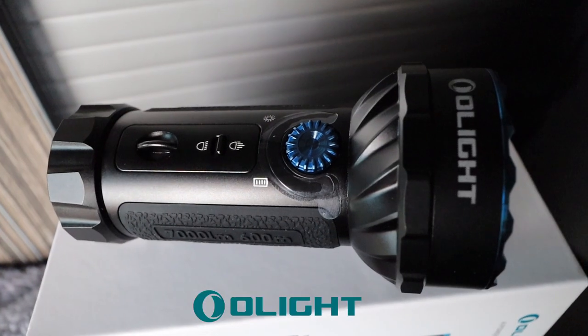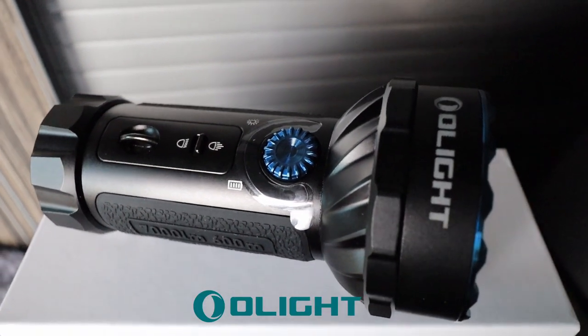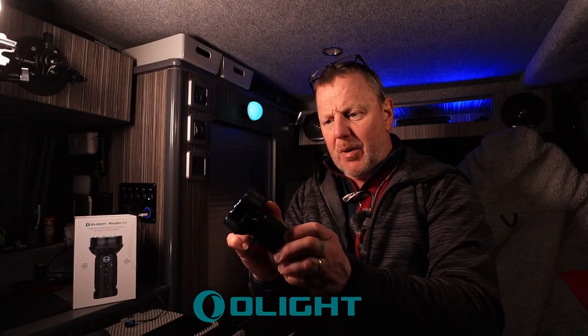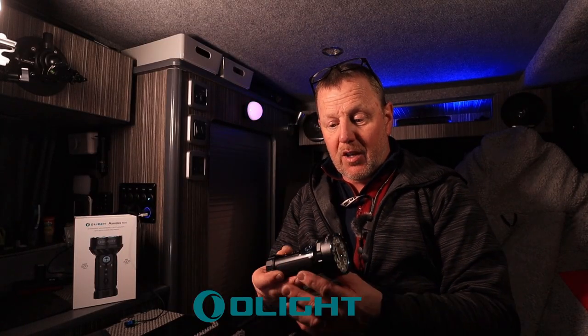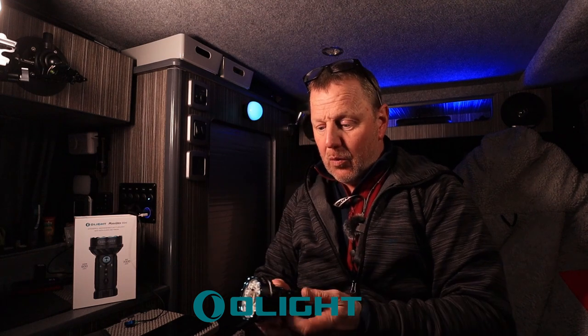This is really good. There's a knurling all the way around it as well, this big thick knurling. This is part of the heat sink, and the heat sink is to help keep this thing cool, because of course if it's running at 7,000 lumens, it's going to get pretty warm. So to turn it on, it's pretty easy. It's a lot easier than the other torches. You literally just spin it once and then press it, and on it comes.